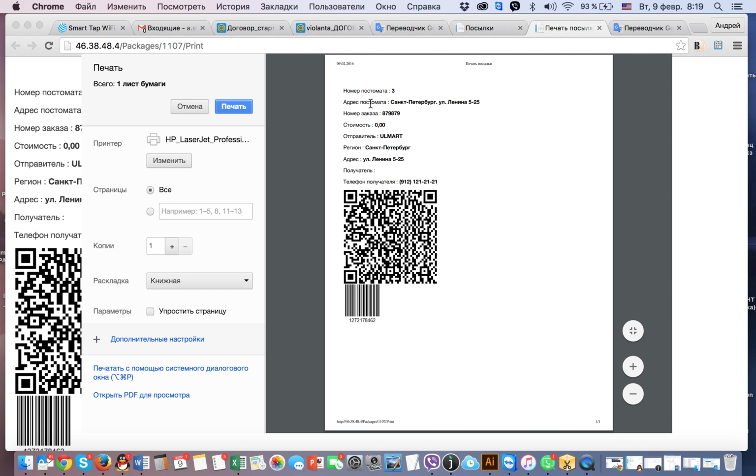The courier goes to the parcel locker at this address, then logs in to the courier menu and chooses to load the parcels. Then he just needs to scan the barcode, and the door will open automatically because the operator of the system already chose the door number.